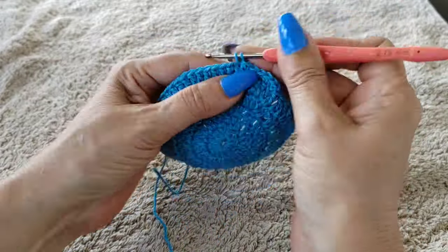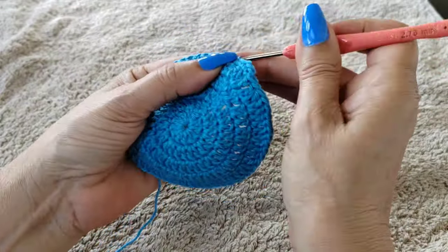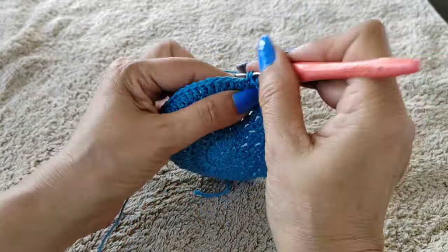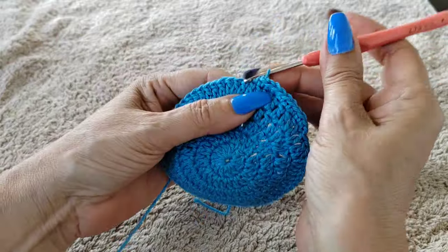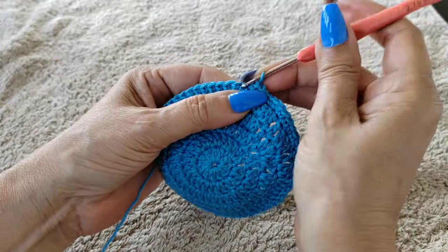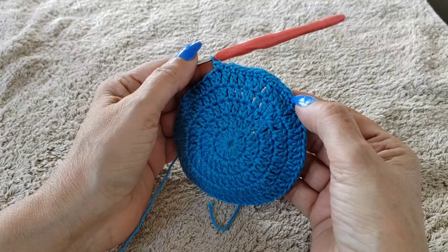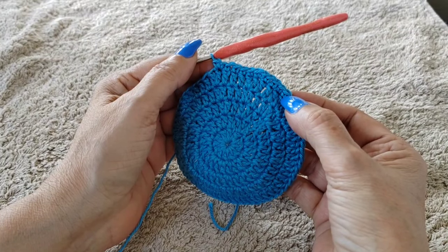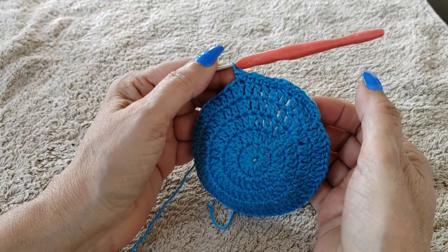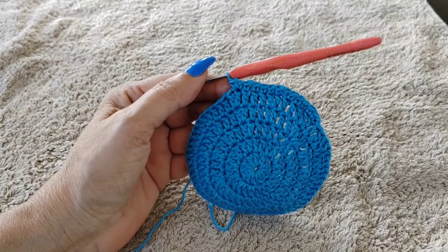1, 2, 3, 4. And on my fifth, I'm doing 2 in the same stitch. And then again, single, 1, 2, 3, 4. And on my fifth, I'm doing 2 singles on the same stitch. Row 7 is exactly the same thing. It's a repeat. The difference is we're doing 5 singles, and on the sixth, we're doing an increase. I'll meet you at the beginning of row 7.